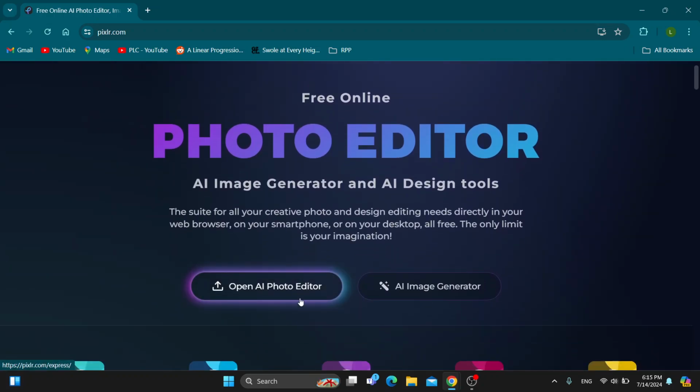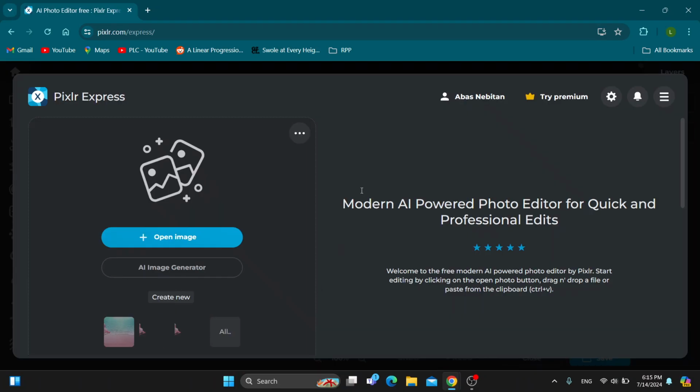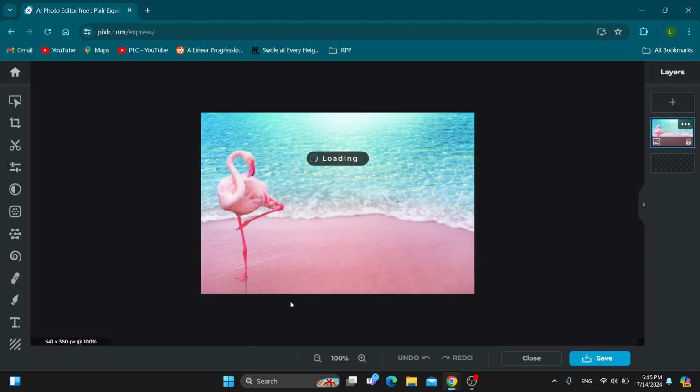So as you can see, here is the AI photo editor, and as you can see we can now go ahead and open it up by clicking on it right here. That's going to open up this new menu where we can go ahead and get started with opening up the image that we want to use for editing. So go ahead and select the image from your PC if you want, and after that let's go ahead and open it up in the edit menu. So it's going to open up in the edit menu.